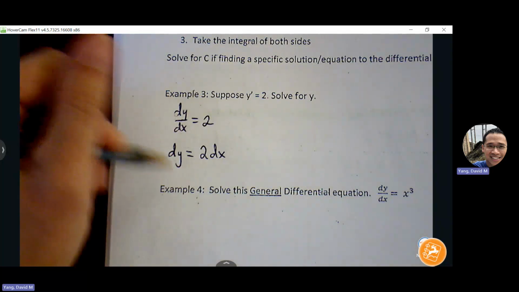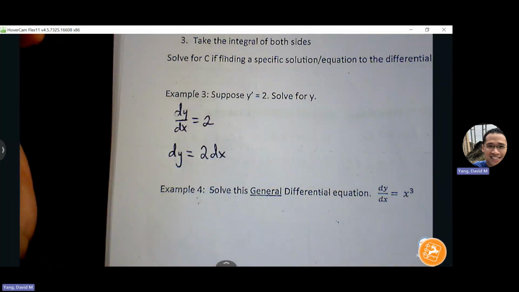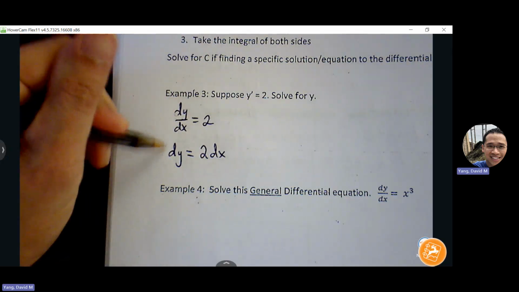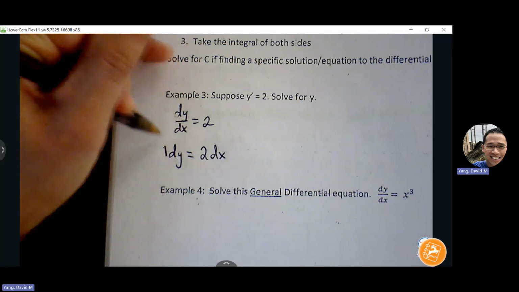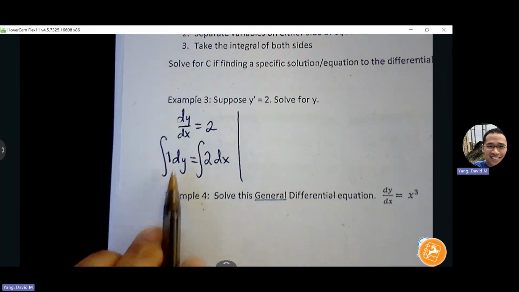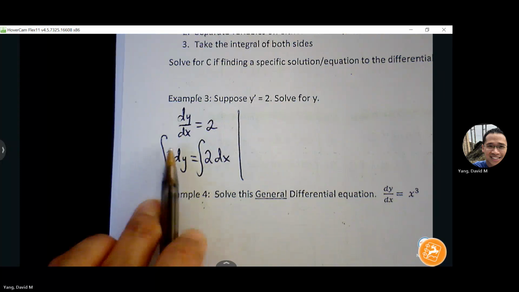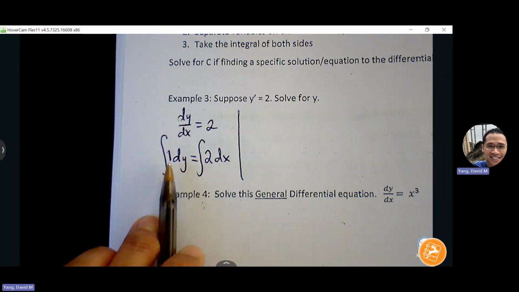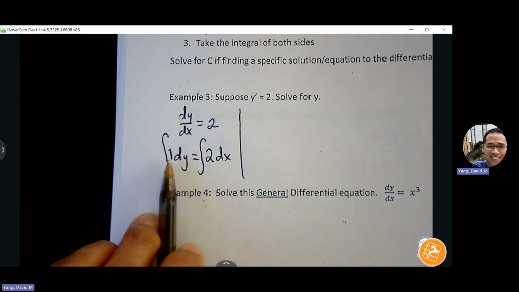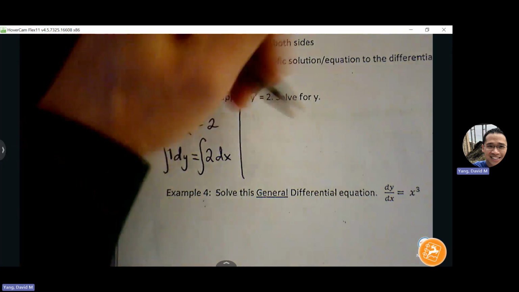On the left side, we're going to take the antiderivative with respect to y. On the right side, we'll take the antiderivative with respect to x. Imagine there's a number hidden in front of this dy. There's a 1, right? So I'm going to take the integral of 1 dy and the integral of 2 dx. What do you think 1 dy will turn into? Just y. That dy tells us this side is with respect to y. So 1 is y to the 0 power, and I'm going to make that rise up to the first power. So it's just equal to y.